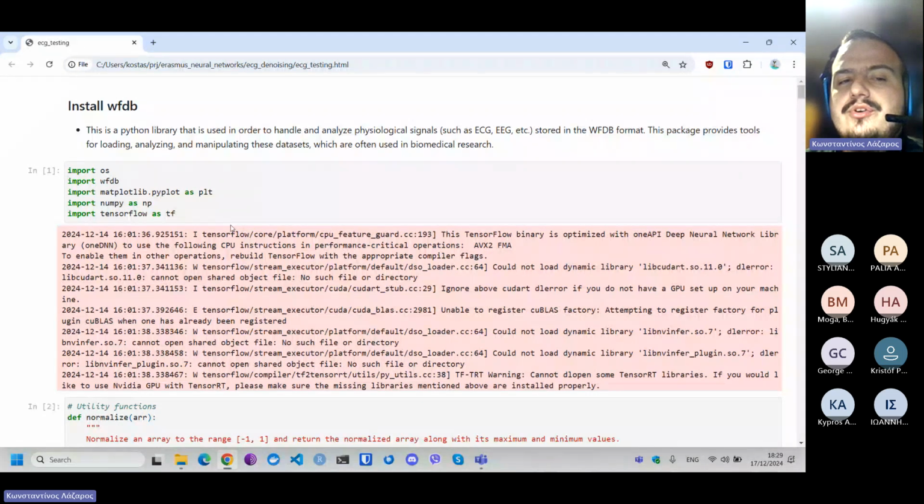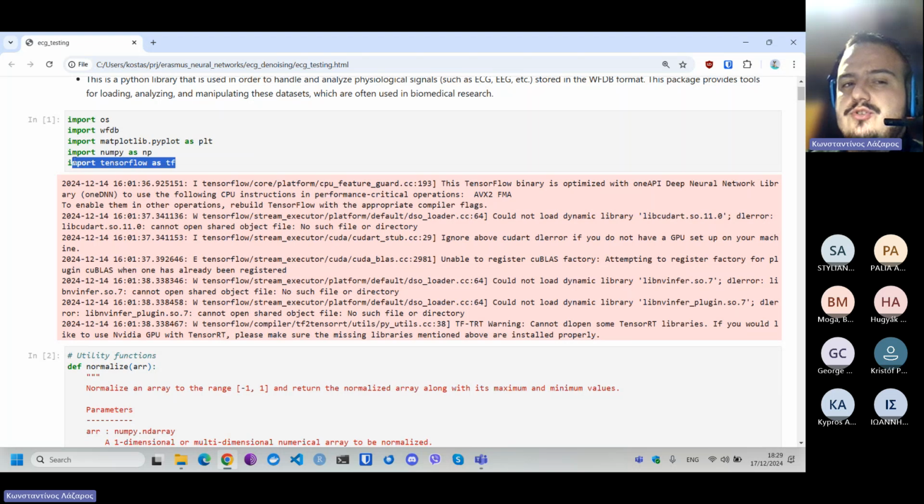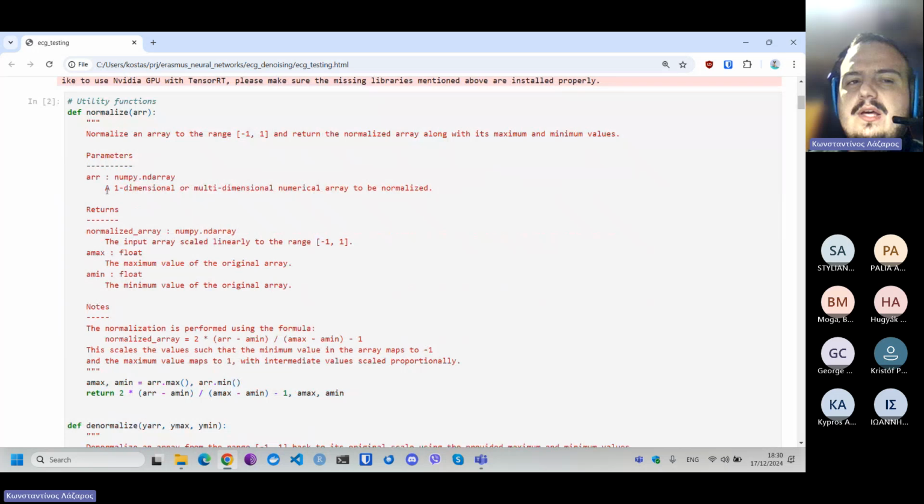So again, we are using a Jupyter notebook. This is pretty much standard by now. The strategy that we use is the same. So we import our libraries. This time we're importing WFDB. This is the database from which we are going to be getting our clean electrocardiograms as well as the noisy signals in order to add them to the cardiograms. Again, this is a project that is done in TensorFlow, but it could have been done in PyTorch as well, but whatever. We move on with initializing our utility functions.